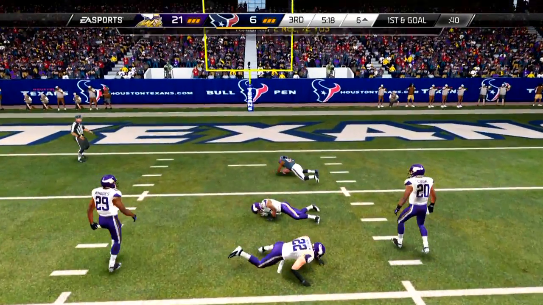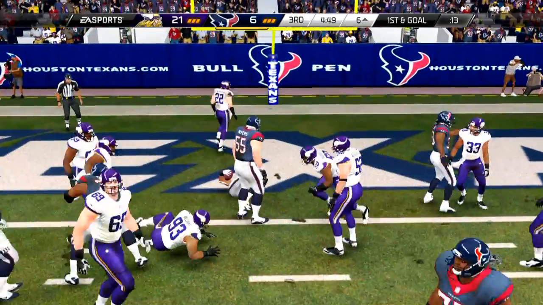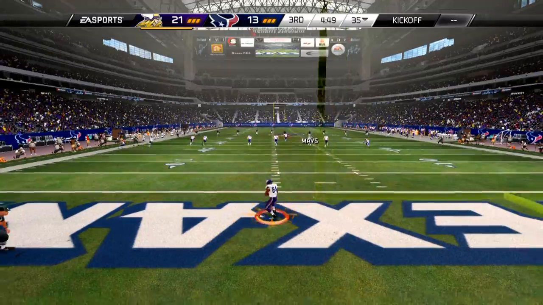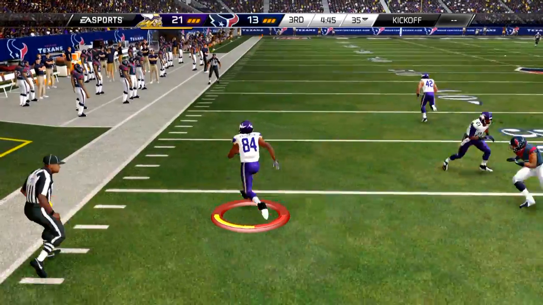Martin had, I think, 5 or 6 catches in this contest for 98 yards. He was a big help as far as me doing something in this game. I get the ball to Arian Foster right there, and I end up getting a touchdown. So I get a score. But check out this right here, man. This is not too big of a play, but look at this.